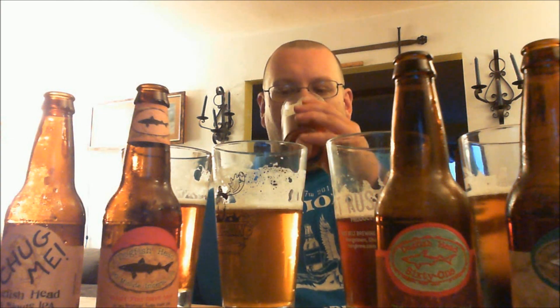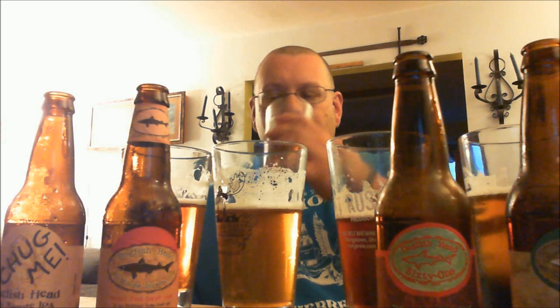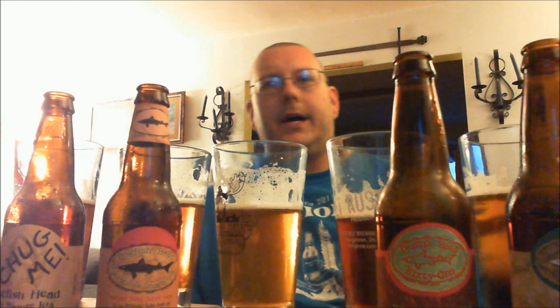There's some alcohol burn on tasting — at 18%, there's probably no getting away from it. There's no way to really hide that kind of alcohol in a glass. But it's actually quite smooth and nicely balanced, believe it or not, between the bittering and the malt. That's got to be hard to do. With the original gravity this beer must start with, the IBUs have to be huge to balance that out — and it does it quite well. It's quite tasty.